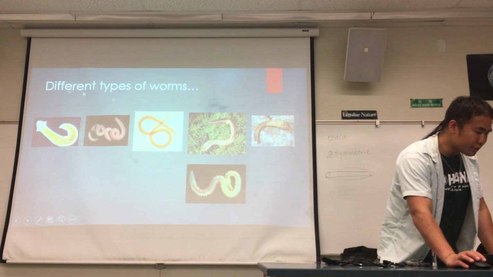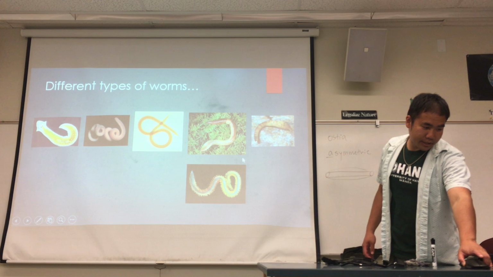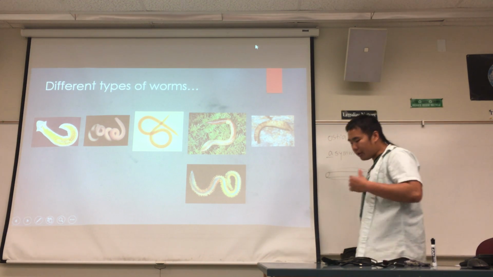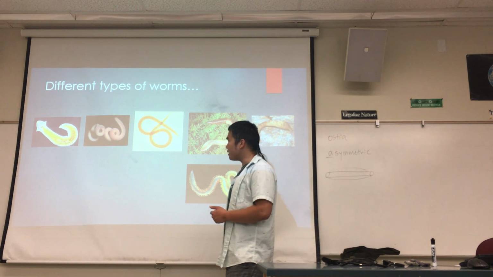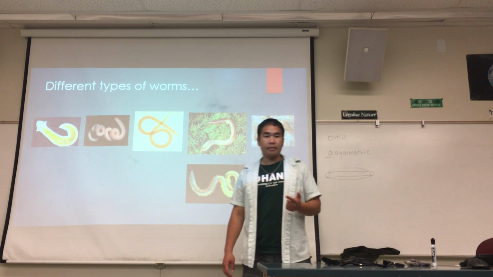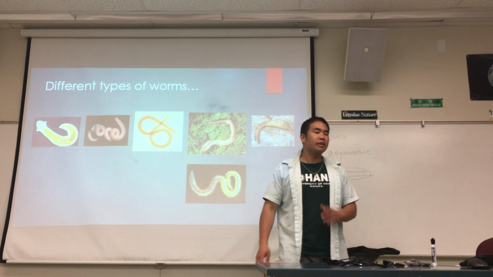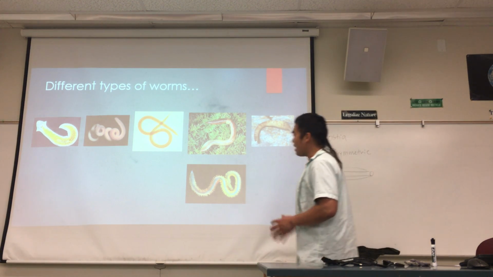Okay, so let's go through each of these worms and talk about them just a little bit. We're going to concentrate on these worms. These are the most important ones. But the rest of them, I would like you guys to learn the name of the phylum and attributes about them that allow you to tell them apart from the other ones. That's it. Okay? Nothing crazy. All right? We're going to learn the name of the worm, and then we're going to learn how to tell it apart.